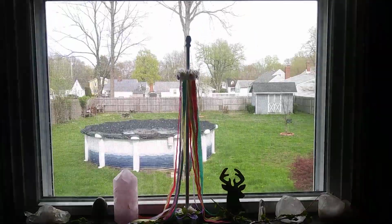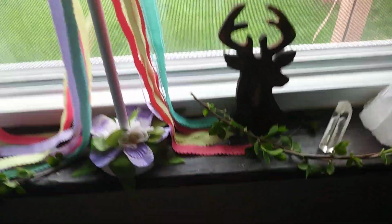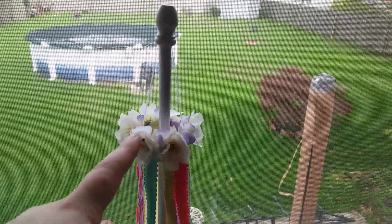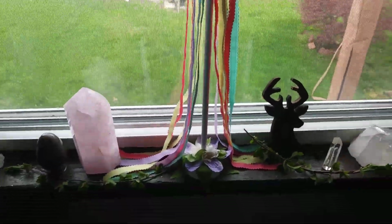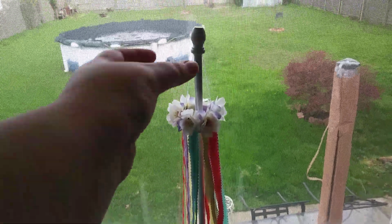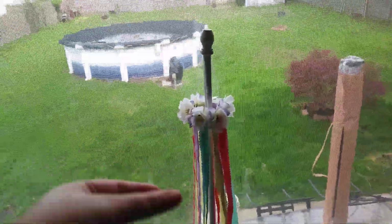Okay. So, first things first, I made a new maypole. I know it's going to be hard to see because of the lighting, but I also have a wooden thing of the deer. I kind of like this better because it's not really attached, it's separated, and it's held on there by threads. I like this version of the maypole better, and the colors go better. Also, this part isn't glued on, so next year if I wanted to do something different, this part would just come off really easily, and then I could just make a new part and reattach it to the pole.